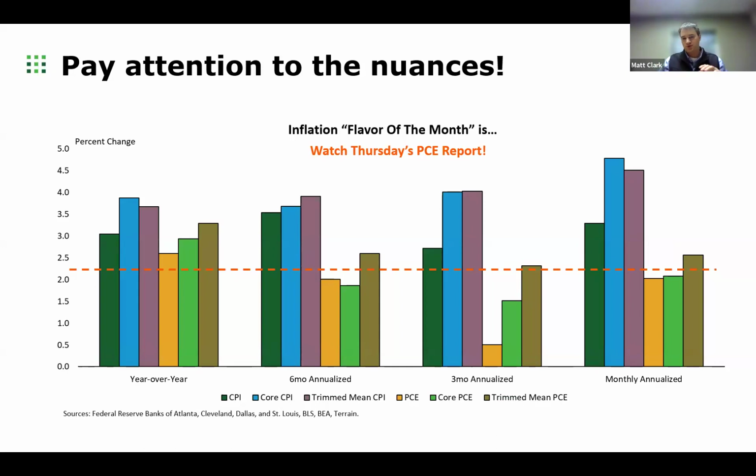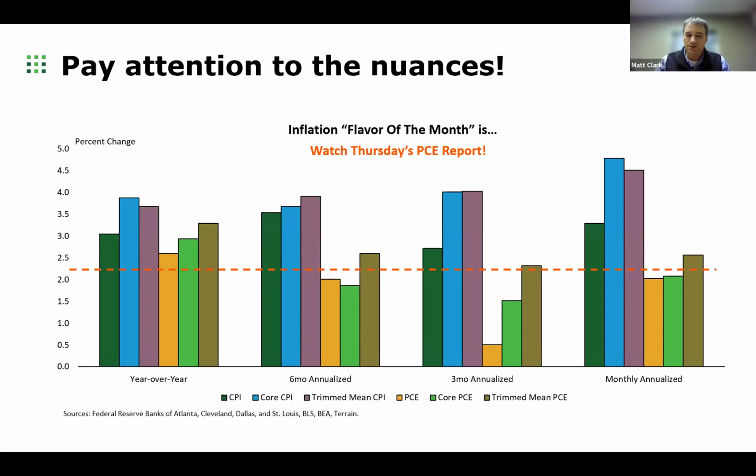If you've got some sort of interest rate pricing coming up, some sort of loan coming up, that Thursday report will be very important to listen to. Should inflation come in weaker or closer to the Fed's 2% goal, you're likely to hear talk about the Fed cutting sooner. If inflation were to reaccelerate, you will probably hear the Fed talk about holding higher for longer, even in 2024. So pay attention to that Thursday report.